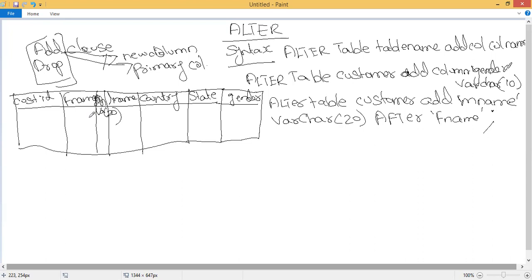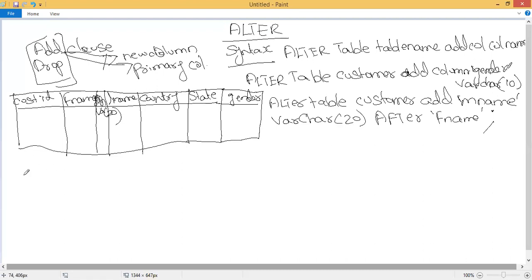Now, how to drop a column from the table. Previously, we discussed the drop query, which will drop an entire table or entire database. Now we will discuss how to drop a particular column. Suppose you no longer need a column from a table for future purposes, we can use the alter command with the drop clause to remove a column from the table.